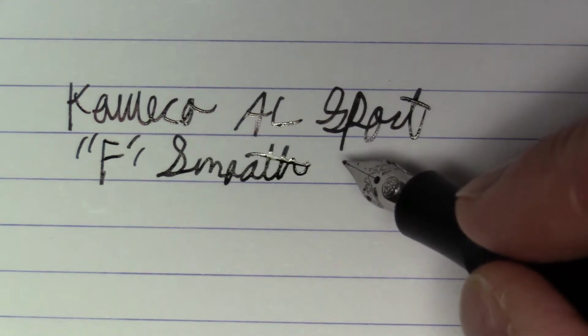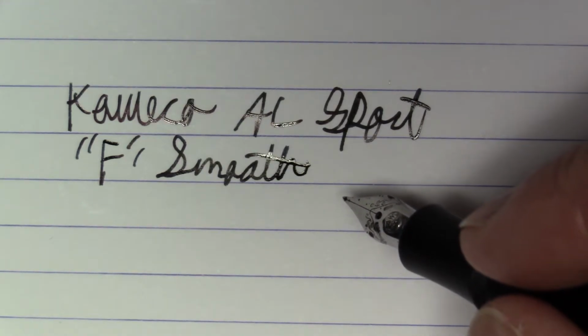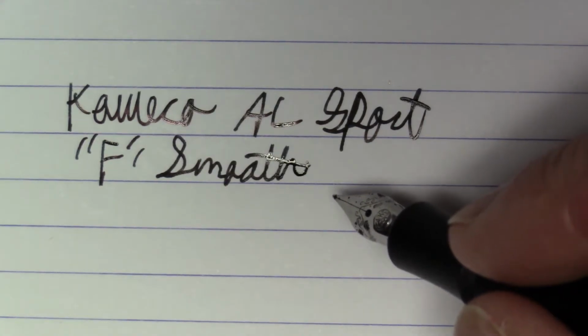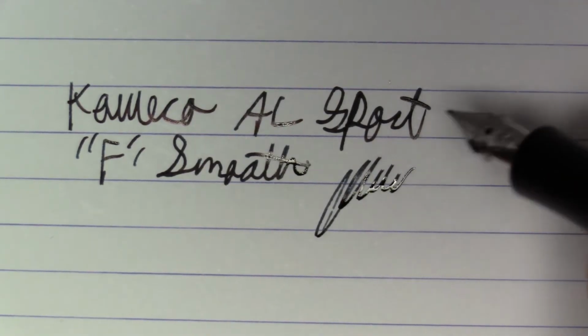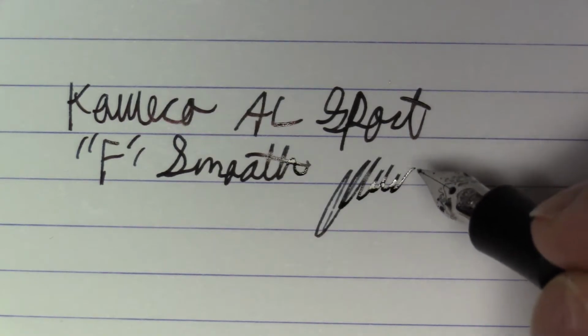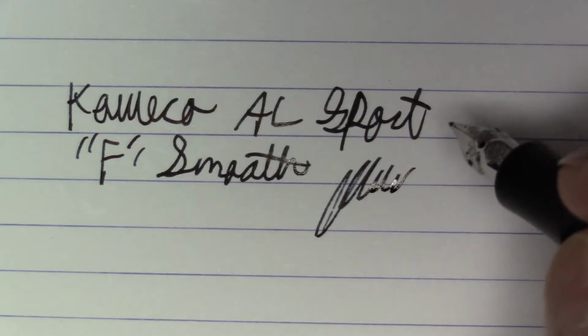I mean, again, I can't emphasize enough the need for reliability in a pen like this. You've got to quickly pull a pen out of your pocket and write a phone number, write an address down, etc. The last thing you want to do is to have to scrabble around with your pen to get it started. So the fact that it starts first time every time is extremely important, and this pen does that exactly right and does it well.